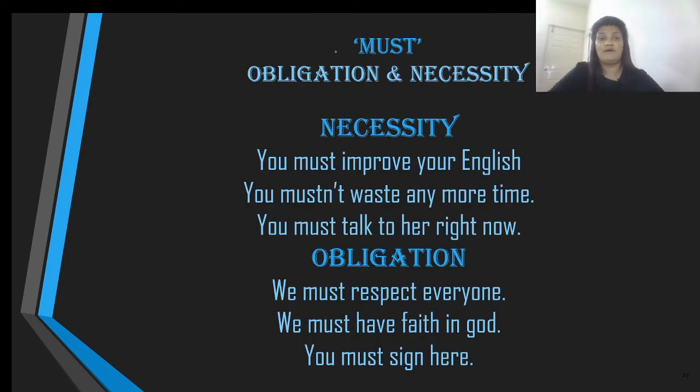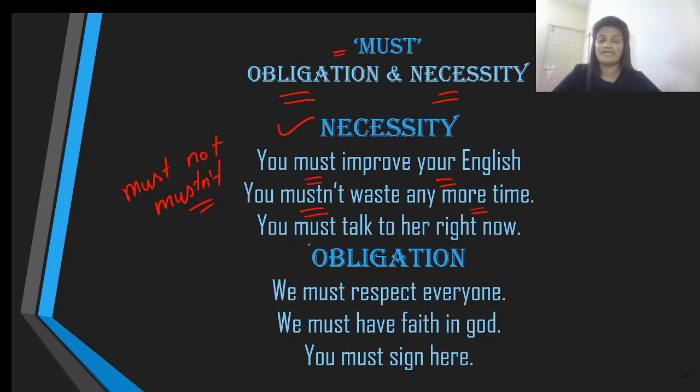Moving forward, we have must, and must speaks about obligation and necessity. And when you use it in necessity, let us see how you use it. You must improve your English. So this is the need of the hour because you all are in your school and you must improve your English. It is a necessity. You mustn't waste any more time. You have already wasted a lot of time, therefore, and losing any more time is going to implicate very badly. Therefore, you must not, or you mustn't waste any more time.